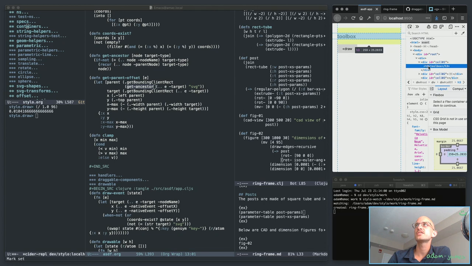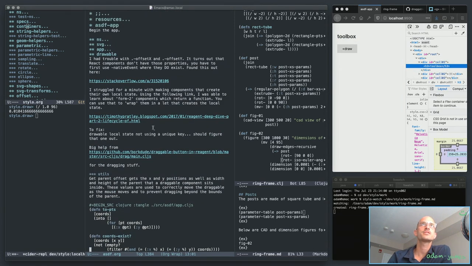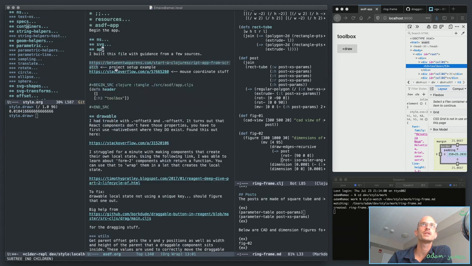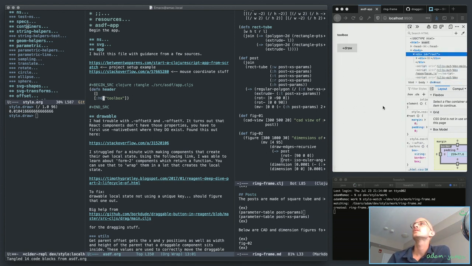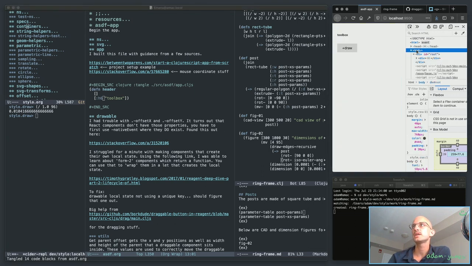If I change this to H6, what does that look like? I'm going to distract myself intentionally for a moment here. It's basically nothing, eh? Ah, so it's the body here that has a 40 pixel margin.